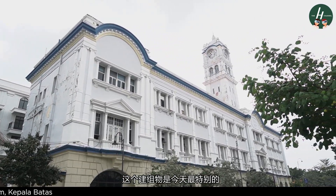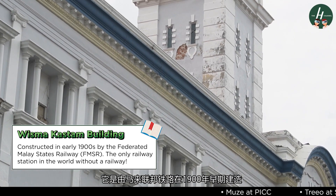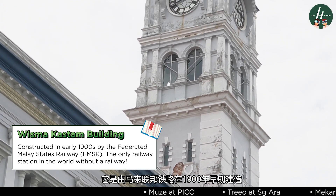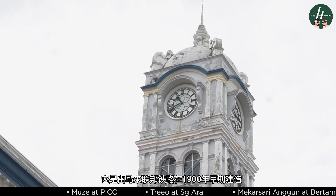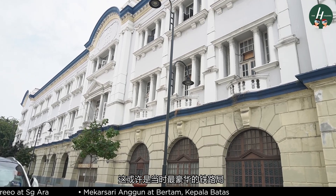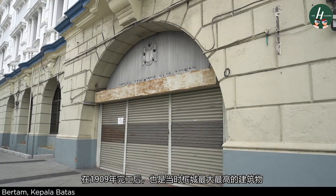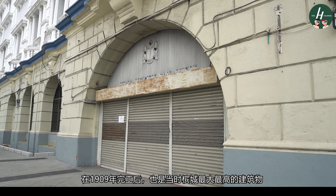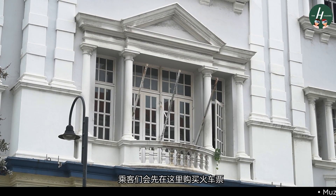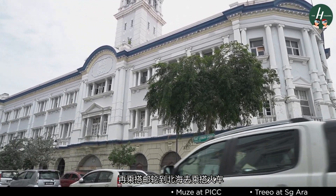This building itself is probably the most interesting one out of the five for today. Constructed back in the early 1900s by the Federated Malay States Railway, otherwise known as FMSR, this is perhaps one of the world's greatest railway stations without a railway. When completed in 1909, it was then the largest and tallest building in Penang. Passengers would purchase an all-inclusive rail ticket and took a railway ferry steamer to Butterworth to board their train.